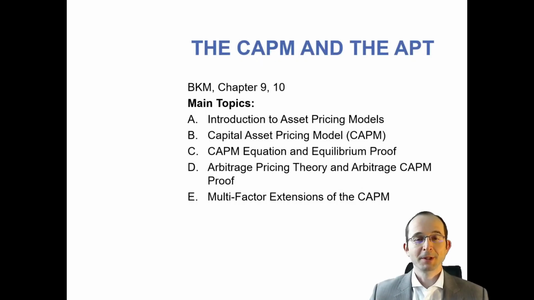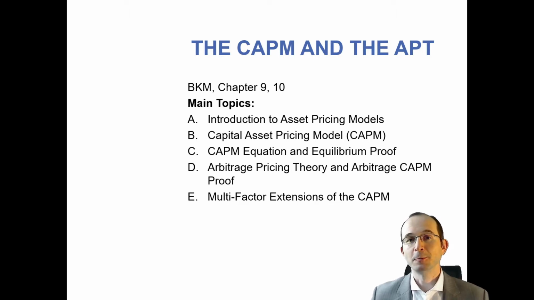Hey everyone, let's talk about investments and continue our discussion of asset pricing with a couple more theoretically grounded models. This discussion, following Bodie, Kane, and Marcus, chapters 9 and 10, will focus on two of the biggest models in asset pricing, the capital asset pricing model, the CAPM, and the arbitrage pricing theory, the APT.